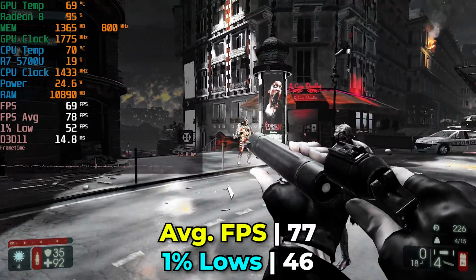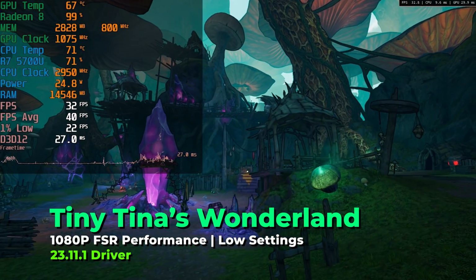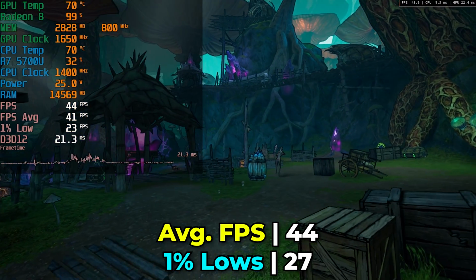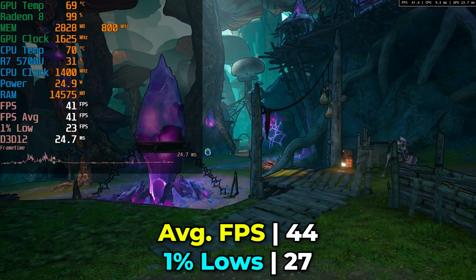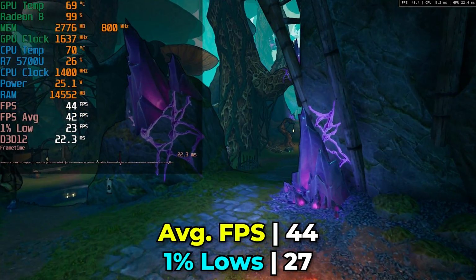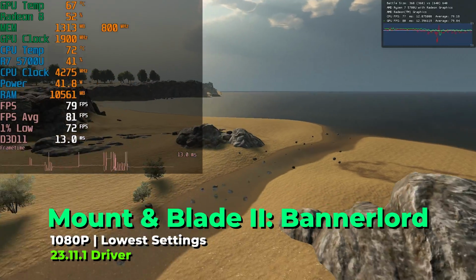It's not going to make earth-shattering differences in most titles, but you at least do know that here you are getting the vast majority of the performance that you're going to be getting out of Vega-based integrated graphics, as it's not really a cut-down version, since it's the full 8 cores, and the only difference between something like the 5800H is just going to be the maximum clock speed that GPU can get to, and it's really not that different. We're talking about 100 to 200 megahertz different at most.